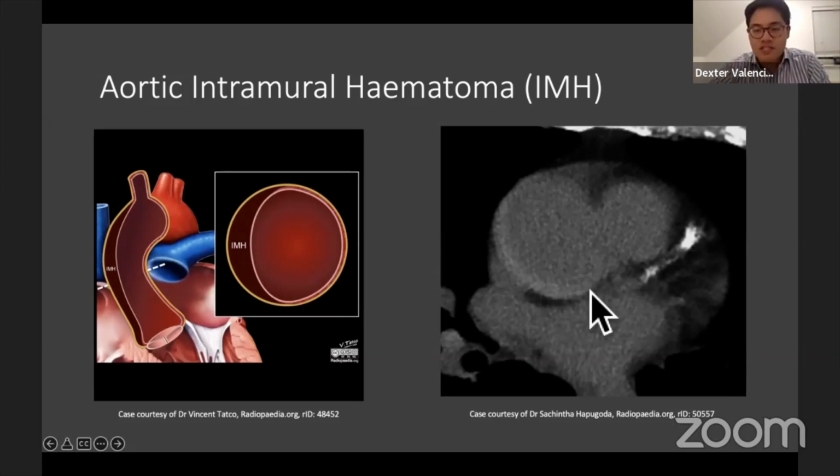In this non-contrast CT scan, we can see that this patient has this crescent here, which looks a little bit brighter than the inside of the aorta, and that's just blood within the wall. Again, this is very rare. You don't see too many cases of these, but it's part of the acute aortic syndrome. As you can see in this CT scan, there's high density similar to bone where the coronary arteries are. So this patient actually has quite a lot of coronary artery calcification, so they're at risk of having things like myocardial infarction or acute coronary syndrome.